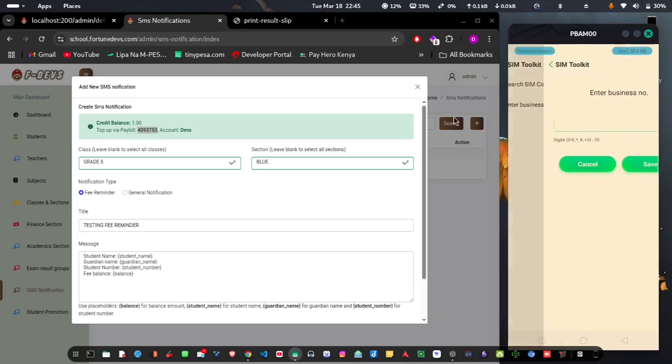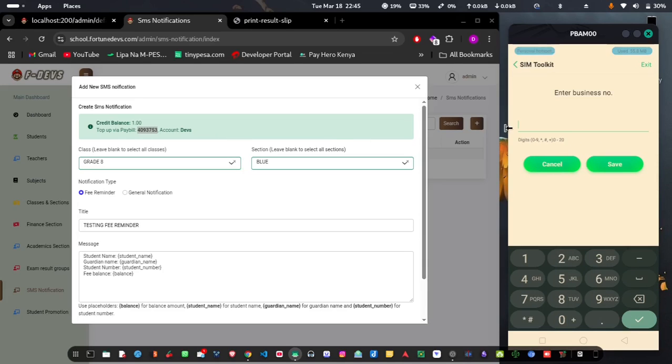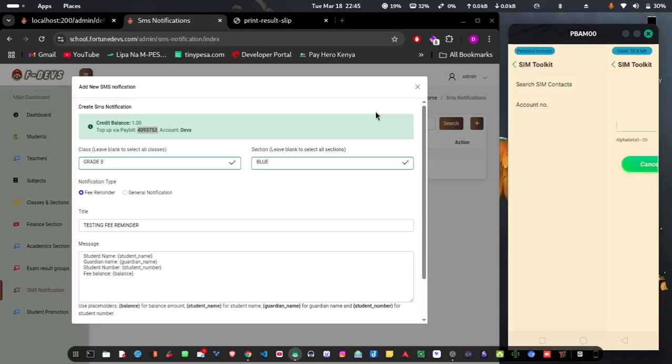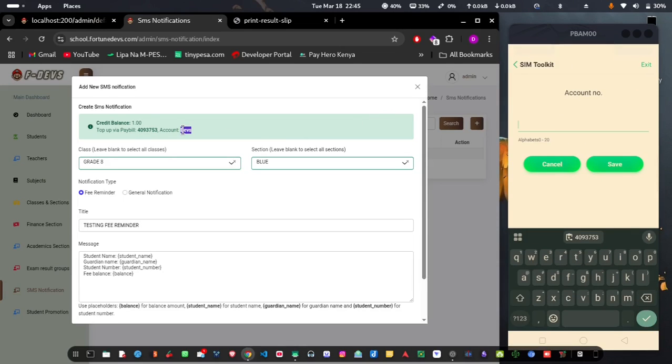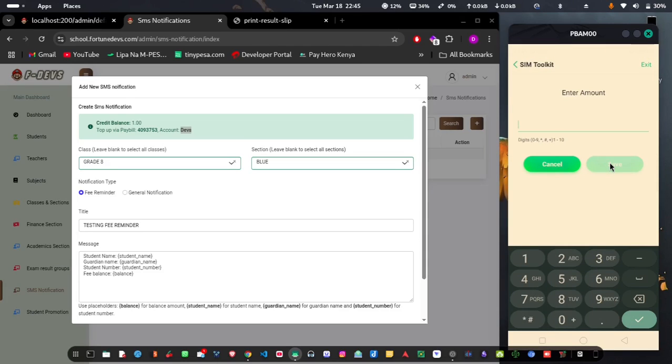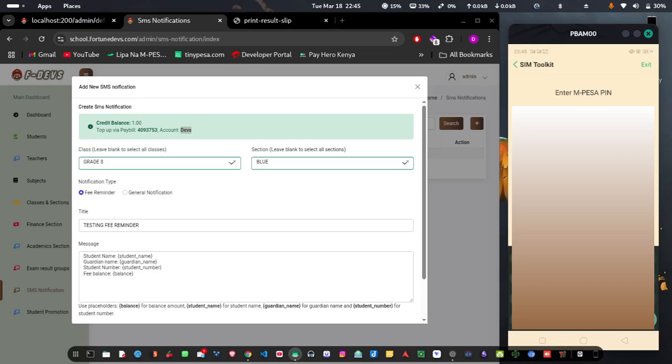So my business number will be the one that is here. I'll just paste it and then save. So the account number will be this one, the devs. Just paste it and then I'll just add, let's say 20 bob. Then I'll just enter my M-Pesa pin and then save.